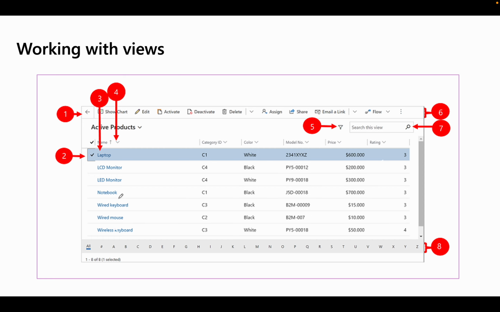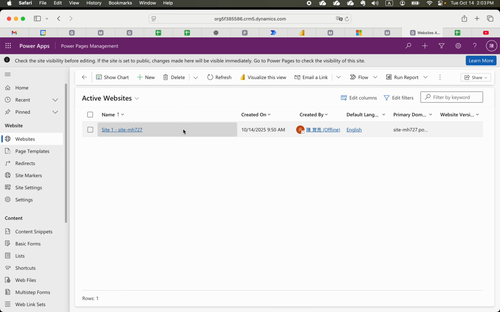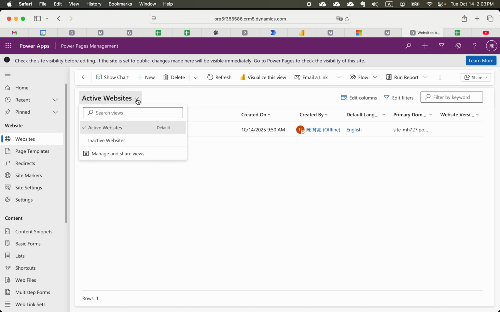After you click any function, that means any page, then you may show views. Okay, so this view is called the active view, and you may switch to some other view. There are two views. One is active view, the other is inactive view.